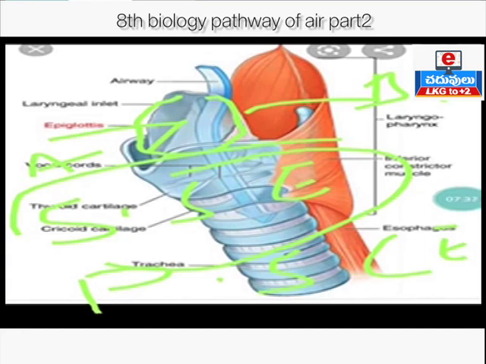Structure-wise, the anterior surface and posterior surface are different. The anterior surface is made up of several layers, and the cells are covered with stratified squamous epithelial tissue on the forward surface. On the backward side, it is made up of only a single layer, of pseudo stratified columnar epithelium tissue.